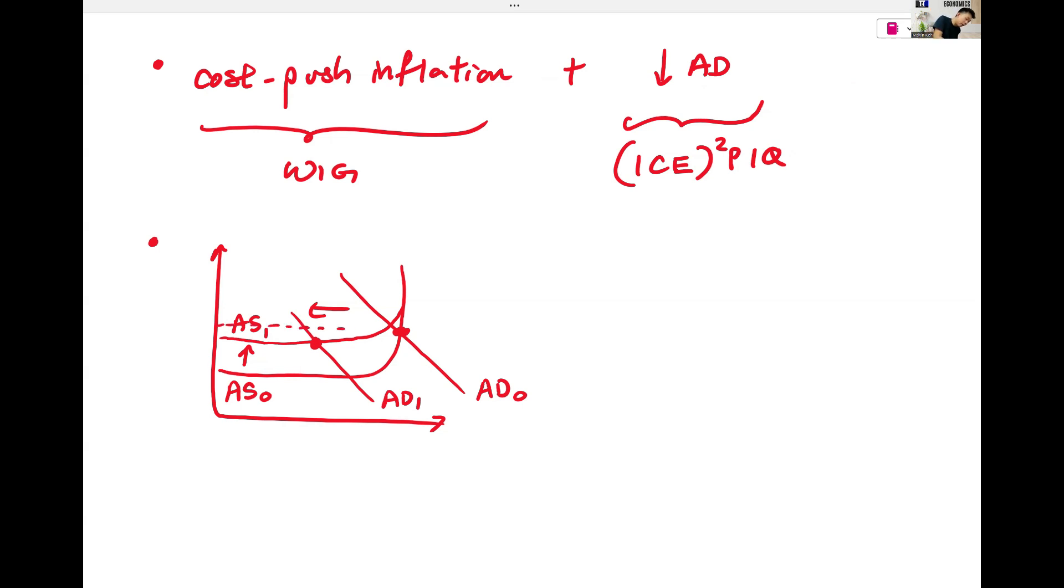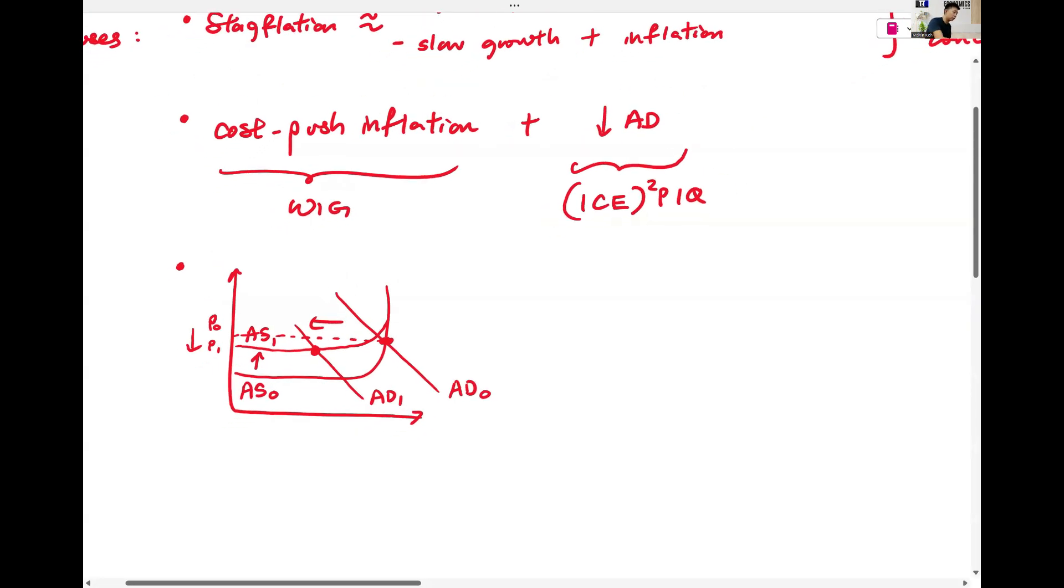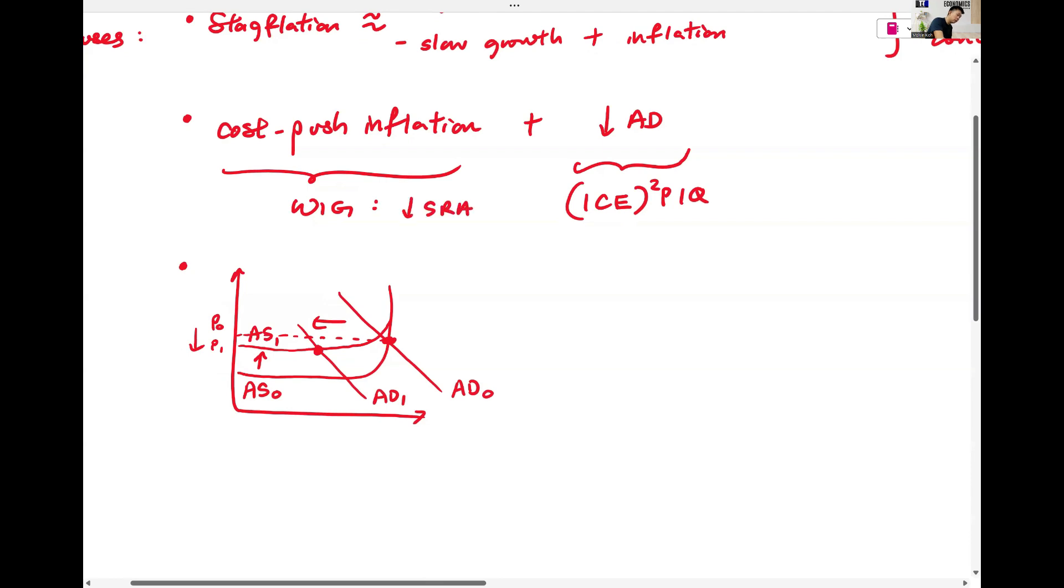This is my P not. It appears that prices fell. Cannot. So this is a common mistake. When you are talking about stagflation, there is a trick to ensuring that you still end up drawing these things, but do not inadvertently show a falling price, which is the case here. This is wrong because GPL should not fall.